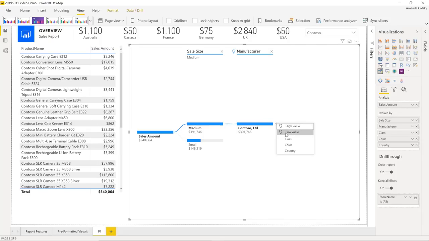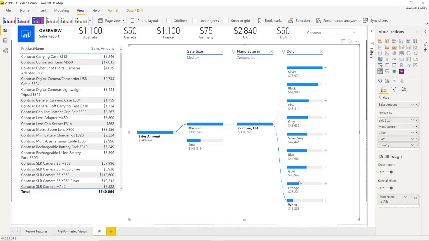And I can continue to expand and try all of these. And you'll notice that whenever there's an AI one, we have this little light bulb right next to the category name. And this lets you know that, hey, this was picked by AI, and also which one is the thing that AI wants you to pay attention to. In this case, I was looking for lowest value, which is color. And in that case, when you look at that, the dotted line for the leader line also indicates that that is the lowest value.